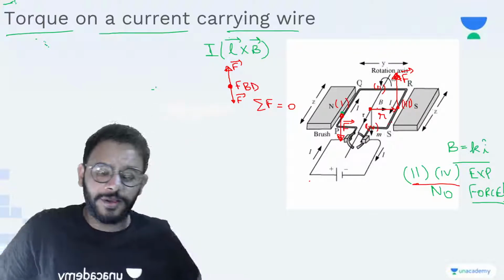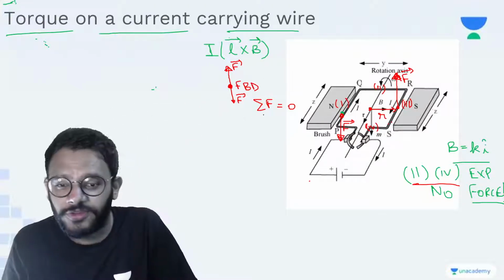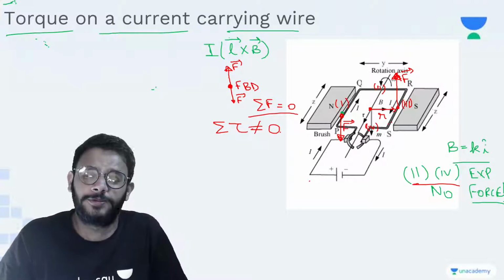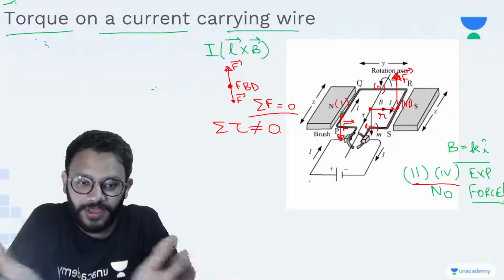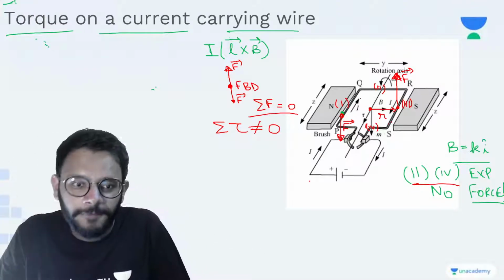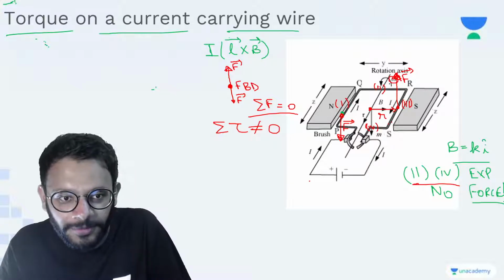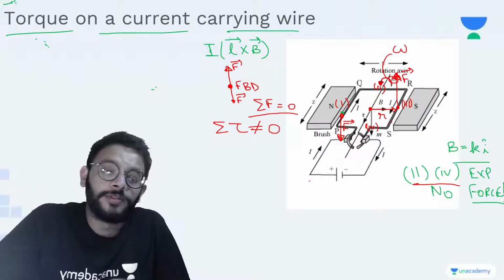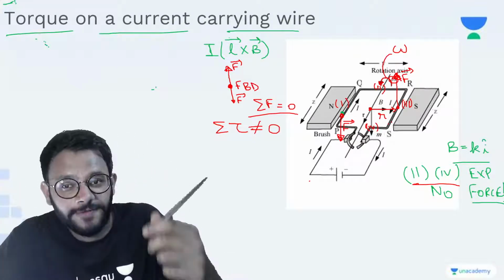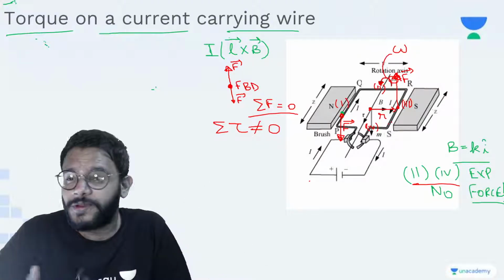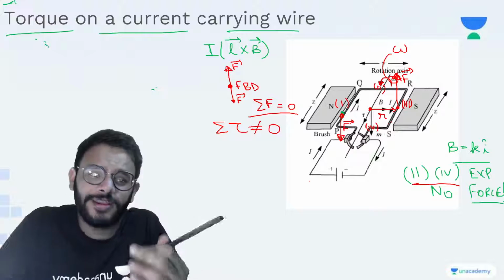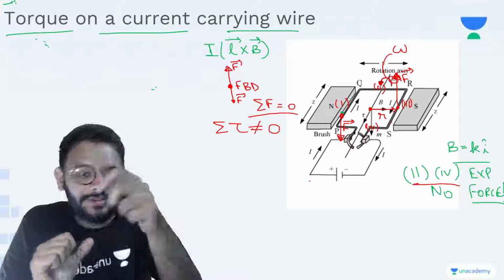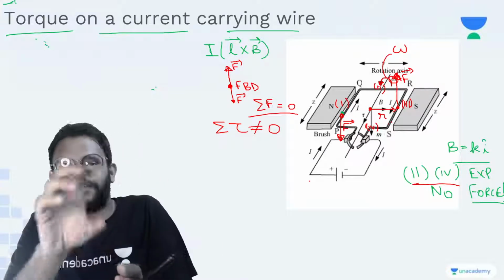So that is the amazing part, that यहाँ पे net force is 0, but net torque is not zero at all. In fact, it is pretty much there. It is a big enough thing, and as you can see, there's an omega over here. That omega is going to be generated because the net torque is going to generate some net alpha. Net angular acceleration is going to generate some net angular velocity, and net angular velocity is going to generate some net displacement theta, like the rotational angle, which means that the object is rotating.